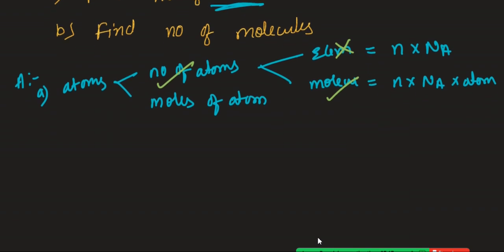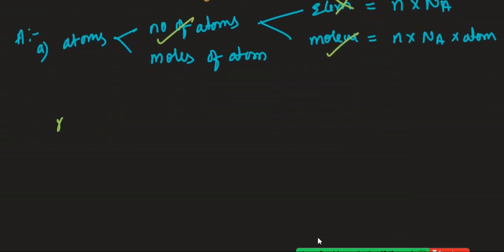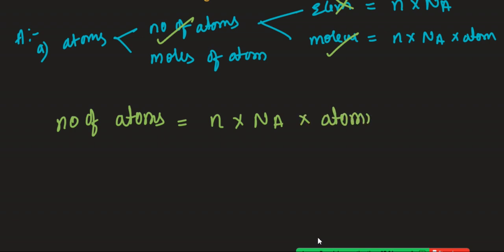So let us try to substitute here. Coming to the molecule, that means number of atoms. The number of atoms formula is nothing but N into Na into atomicity. Right? So can anyone, yes Michael, could you answer what is the atomicity value for CH4? Yeah, 5. Why is it 5? Because one carbon plus 4 hydrogen, so total atomicity will be 5.